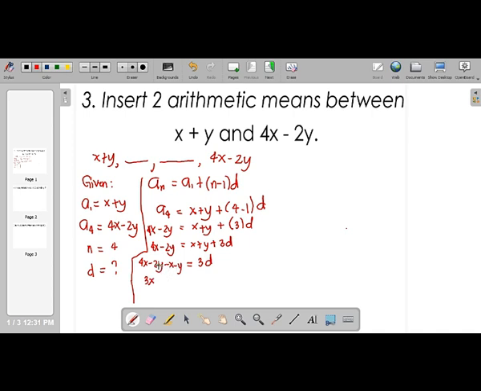Okay? Same goes for y. Pareha man sila, parehang variable, y niya exponent sad 1. So you can combine these two. Yeah, so that we will add negative 2 and negative 1. Negative 1 magyapon nito, di ba? So negative 2 plus negative 1 is negative 3. Also, we copy the variable y. That is equal to 3d.